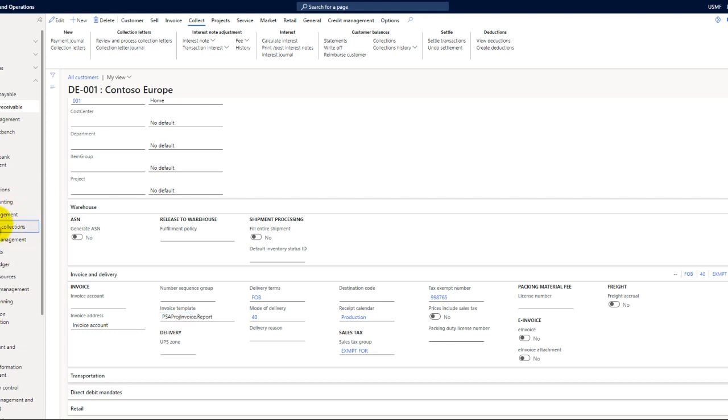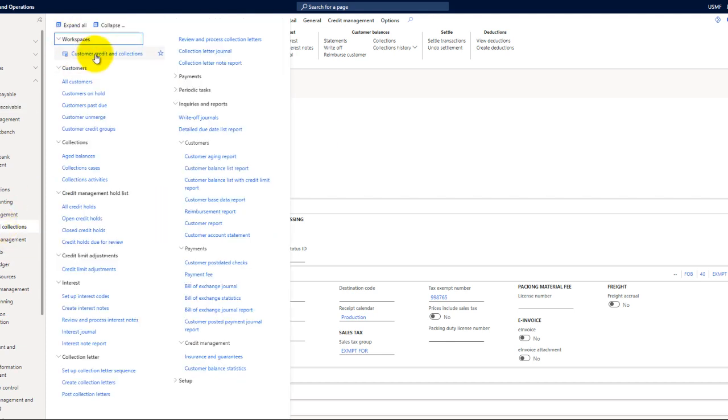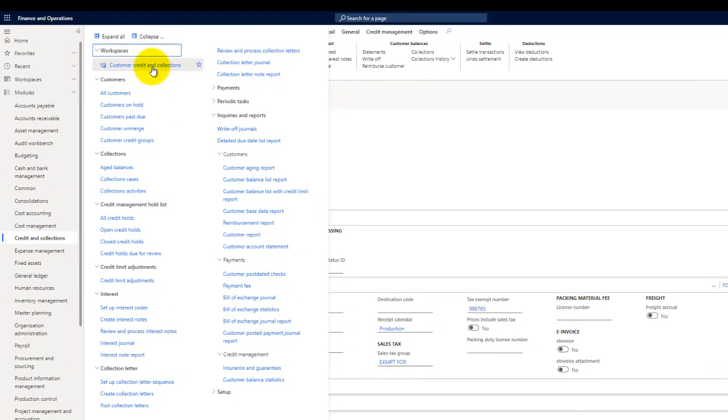So let's have a look at the credit and collections module. Here I have the credit and collections workspace, which shows me all the related details for the customers which are past due. I have all the customer details here. I have the aged balance area, which shows me the aged balances of the customers, the collection cases which I have opened for the customers, and the collection activities which we need to perform for these customers.